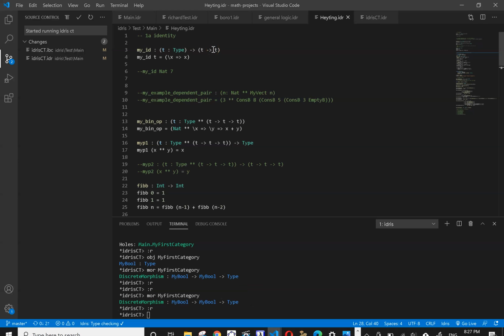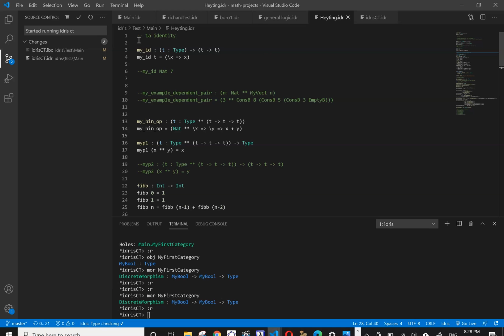Okay then, so I want to talk a little bit about Idris, because Idris is one of these sophisticated programming languages which can implement category theory. Okay, so I want to talk about Idris because it is one of these sophisticated computer programming languages which involves dependent type theory. And there's various different things that you can do in Idris.